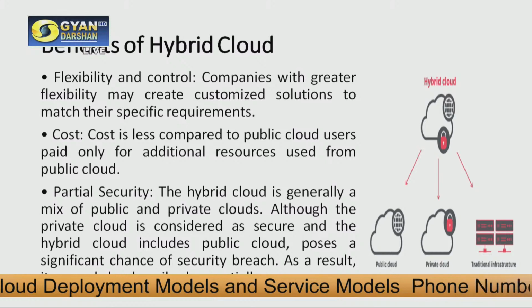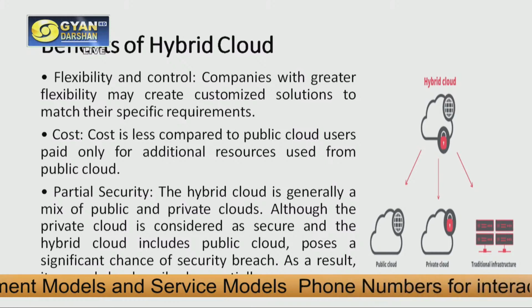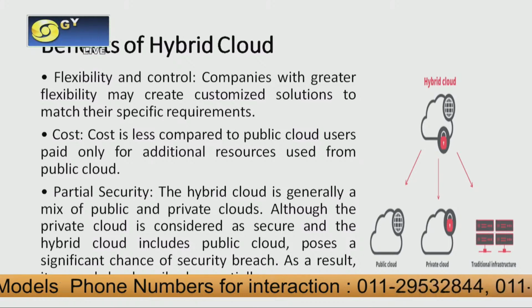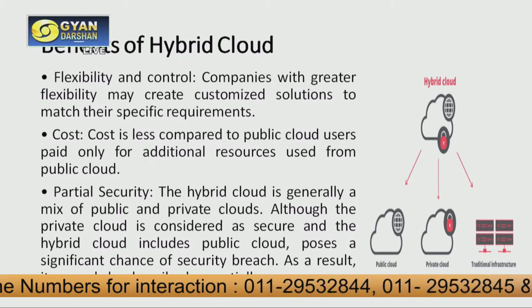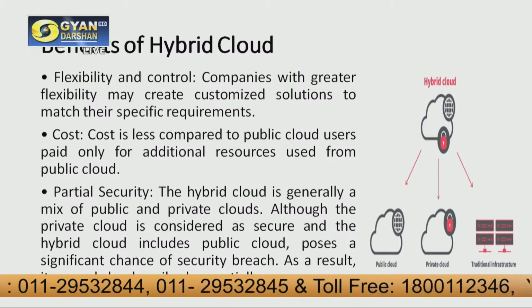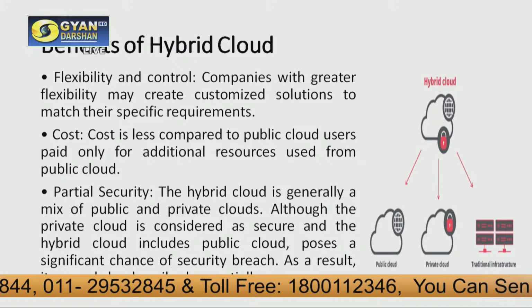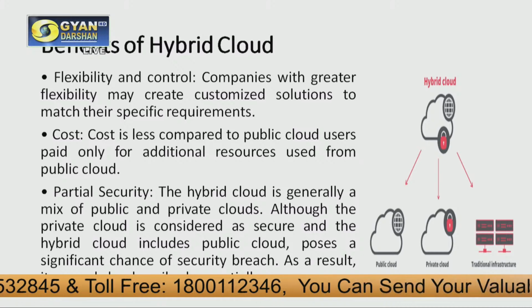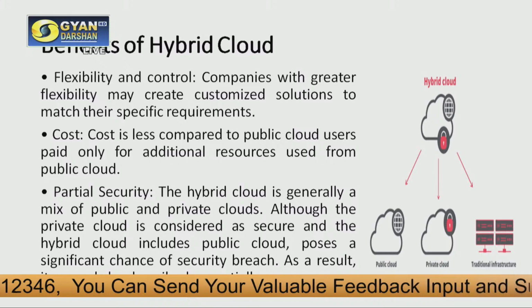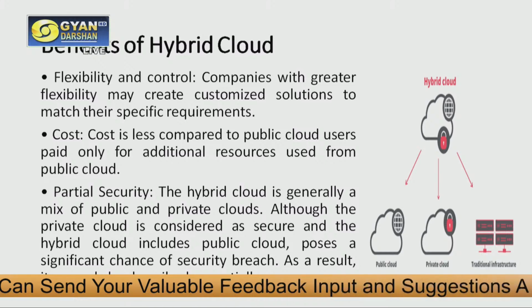Now, since it is an amalgamation of public cloud and private cloud, the effective cost is quite less, because the public cloud cost of maintenance is on the lower side, whereas the cost of maintenance of the private cloud is on the higher side. So it depends upon the level of flexibility and control we want to have in our cloud environment, and this leads to the level of cost effectiveness.